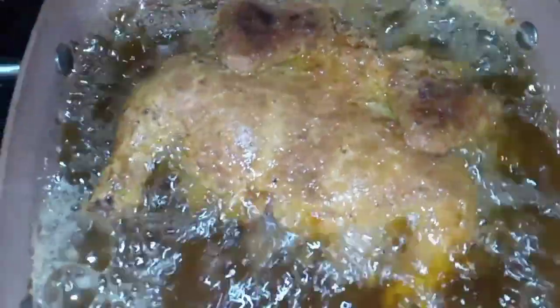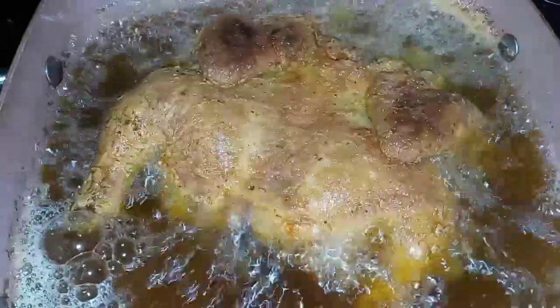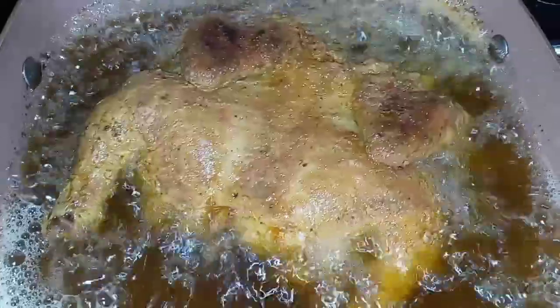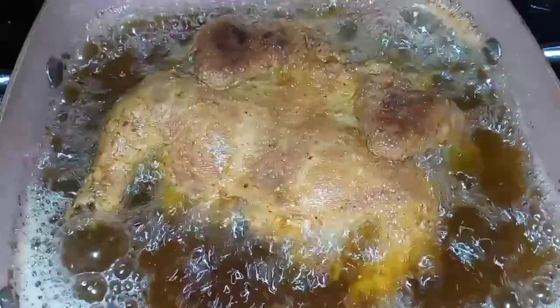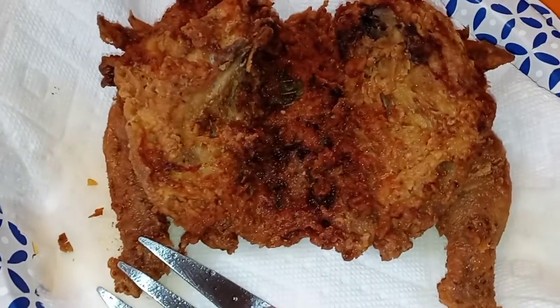Okay, Famalam, I just flipped them. So I mean, he looking good. Nice and golden brown. I turned the fire down a little bit, guys. I turned it down to like medium because I felt like it was cooking a little too fast. I had it kind of on high, so I turned it down a bit. But this is what he looking like so far. I mean, homie is chilling in that deep fried bath. So y'all, I can't wait to show y'all the finished results. Stay tuned.